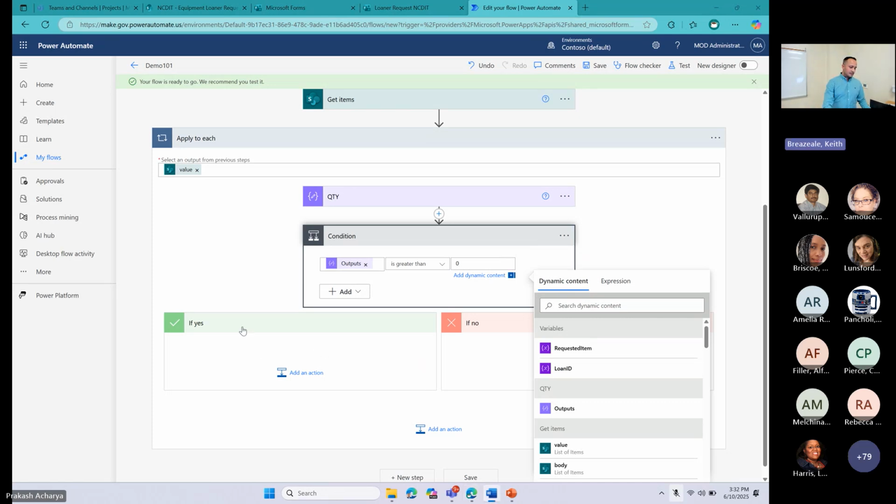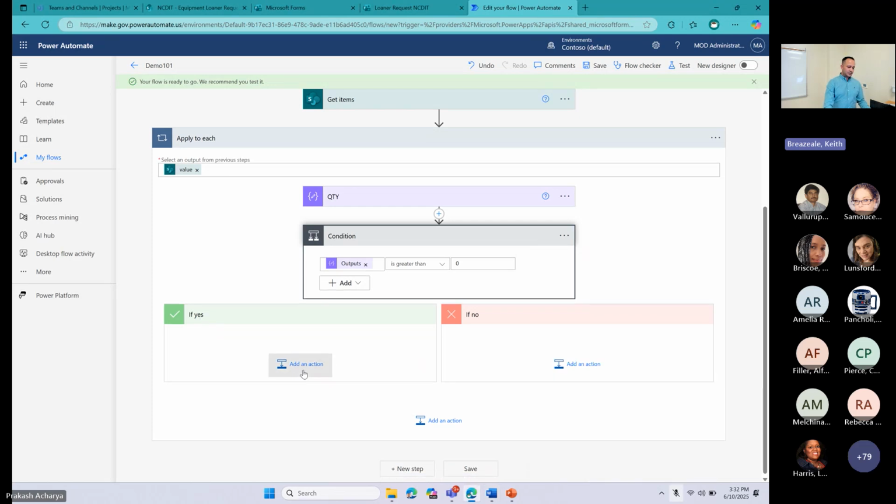In my yes side of the condition, I'm going to update the SharePoint list so that I subtract one item from my inventory list.